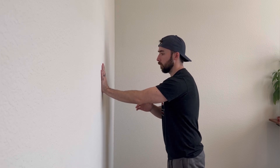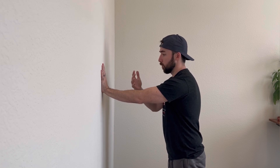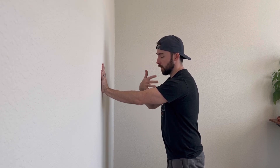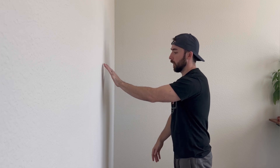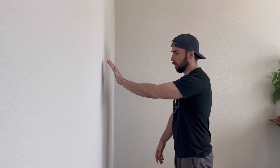We're going to start by leaning into the wall and I want you guys to make sure that you feel your hand very much absorbing your force into the wall. Your legs are not going to push you back, your body's not shifting — it is all this arm doing the work. So once you can feel that your palm and hand is fully engaging this wall, we're going to just push a little bit and kind of roll through the hand and produce this light springy little bounce.